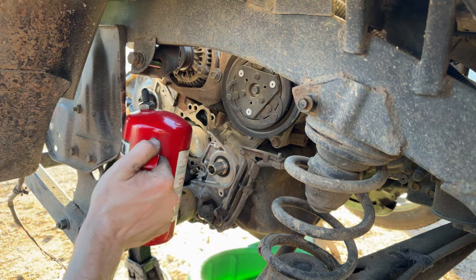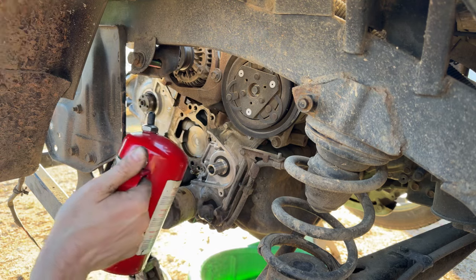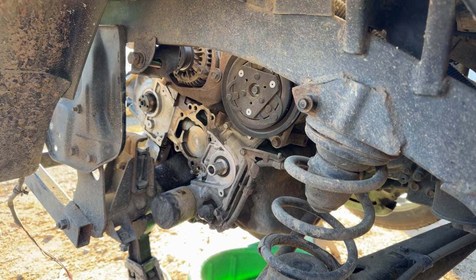If I remember right, I think this Sambar's got like 91,000 kilometers on the clock. So not terribly high mileage, but also not a spring chicken either for a '96. So yeah, it's looking a lot better now. And we'll get that die grinder with the bristle disc on it and clean that up. Get the cam and crank seal swapped over and put the new water pump in. Clean all the oil and junk off of these bolts too, because they're nasty.